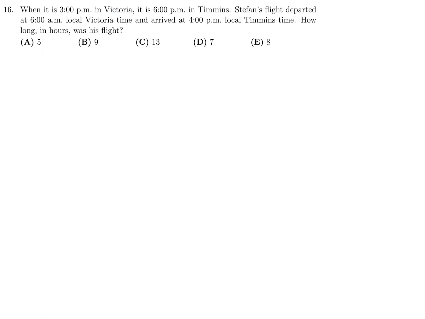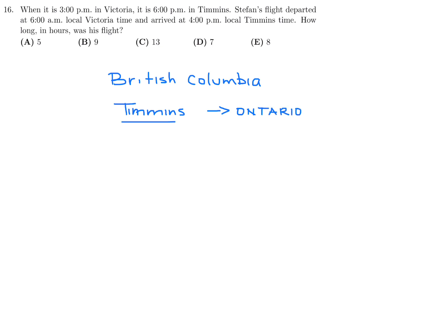All right, Victoria is a city in British Columbia, which is a province in the western part of Canada, and notice it's spelled with a U, not an O. And Timmins is a place in Ontario, which is where I am from. I'm not from Timmins, I'm from Ontario. And Timmins, the claim to fame is that's where singer Shania Twain is from. I'm sure many of you have heard her music, and she's a great singer.